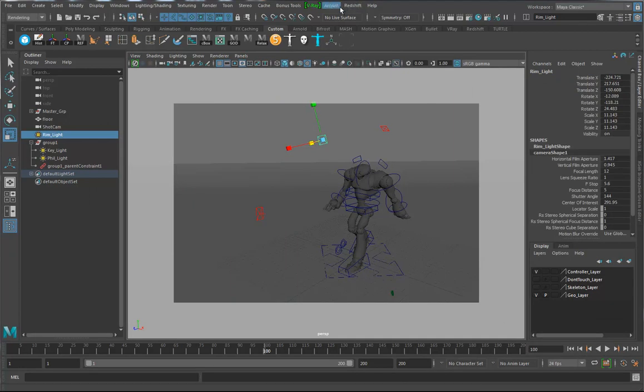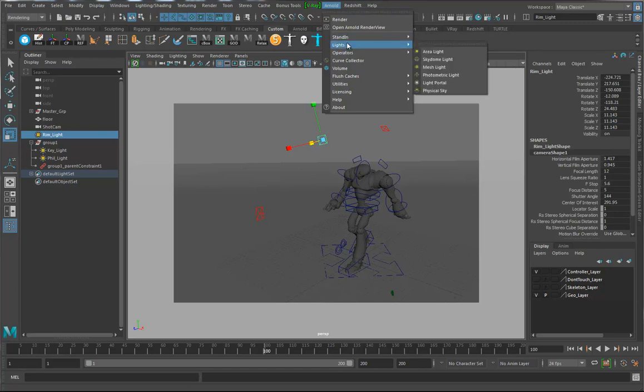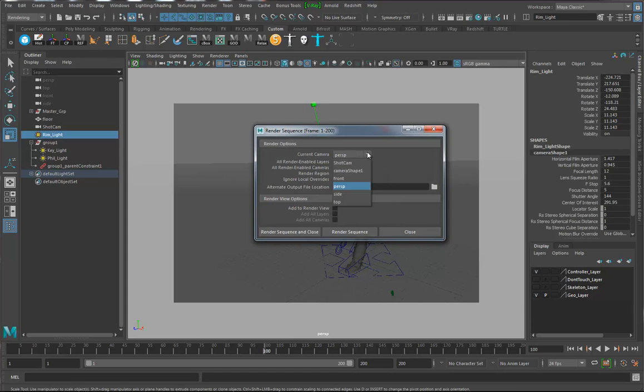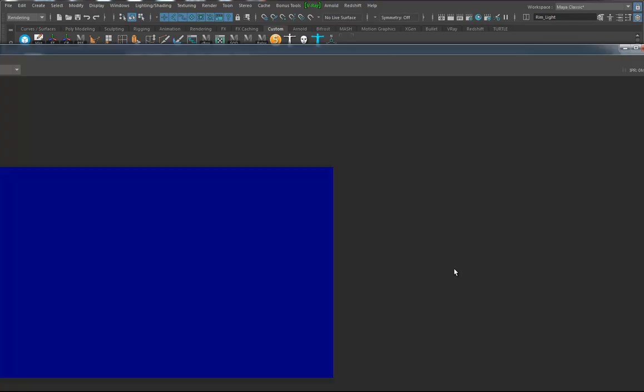And then the final thing we have to do is in Arnold, we have to set up a, what's the word I'm looking for? Utilities licensing. Actually, it's not Arnold. We're over here in render, and we're in render sequence. When you're using V-Ray, there's batch render. When you're using Arnold, Arnold likes the render sequence. And current camera, shot cam. We already kind of know some of these things available. Anything else? Render region. And then just hit render sequence and close.